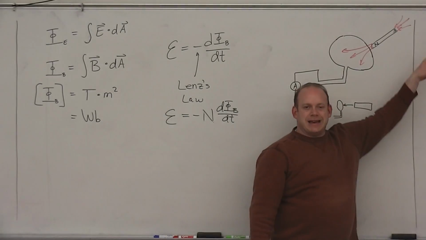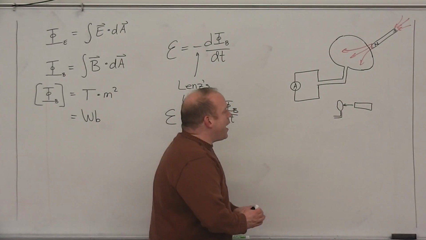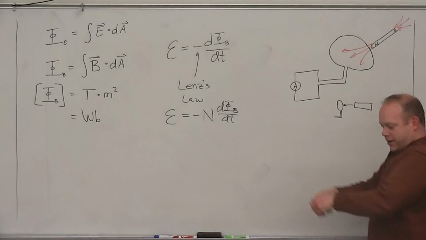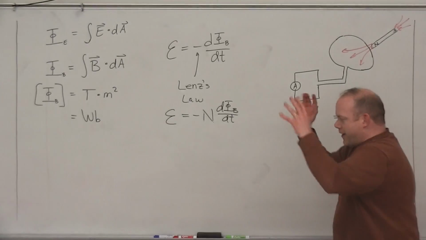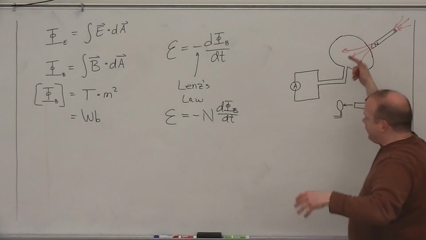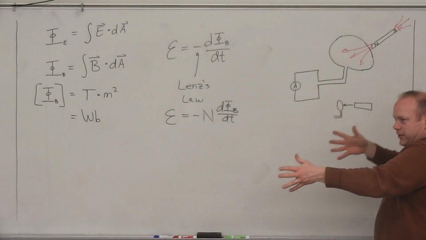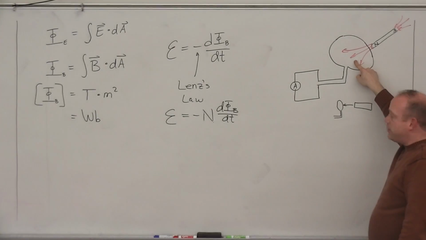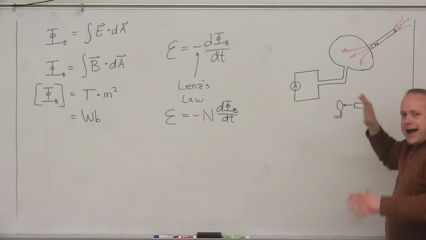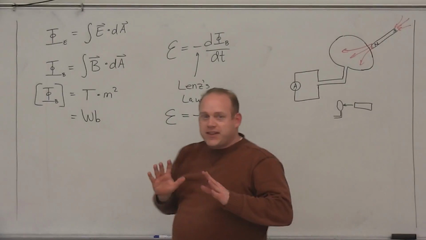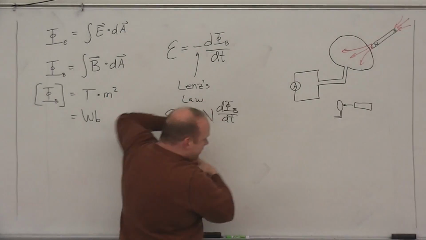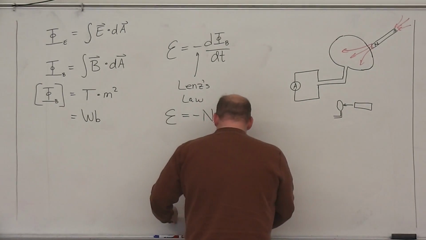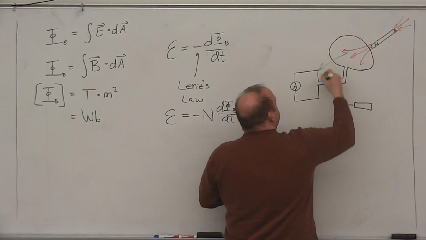So now, I take this magnet and I pull it away. So now, I have a magnetic field that is going in this direction, but it's decreasing. I have magnetic field lines that are going like this into this wire, but now I'm slowly starting to reduce that number. I pull one out, and then this one gets a little shorter. So the magnetic field in here is getting weaker. Again, it opposes the change. So if the magnetic field lines are coming like this and they're getting weaker, in order to compensate, a magnetic field should be created inside here.